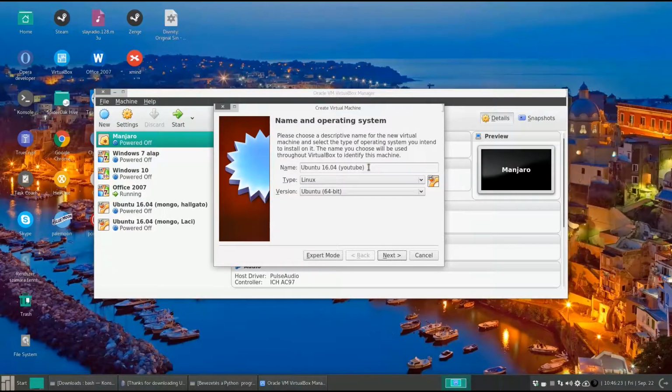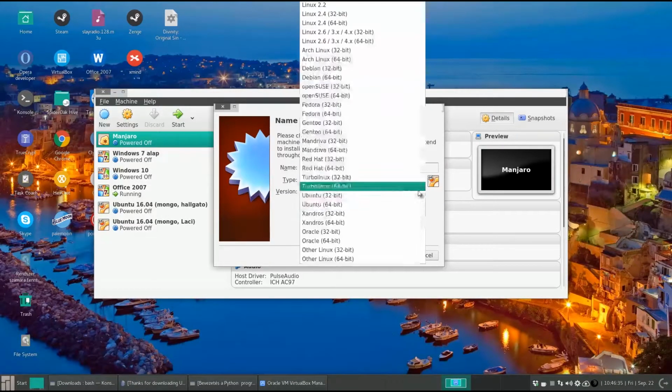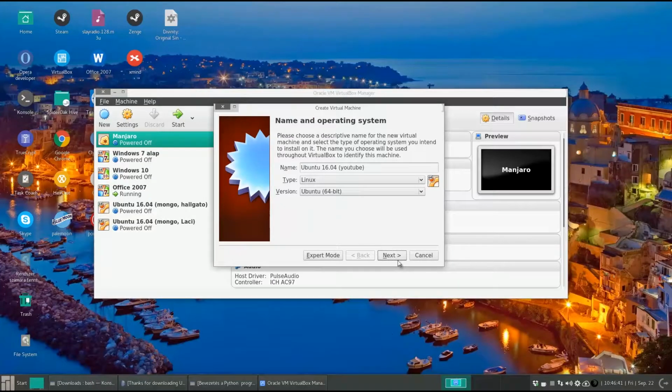It is made especially for this purpose. The type is recognized and the version Ubuntu 64-bit is also recognized just by the name. You can change it if you want to install a different version, but now we install Ubuntu 64-bit. Next.